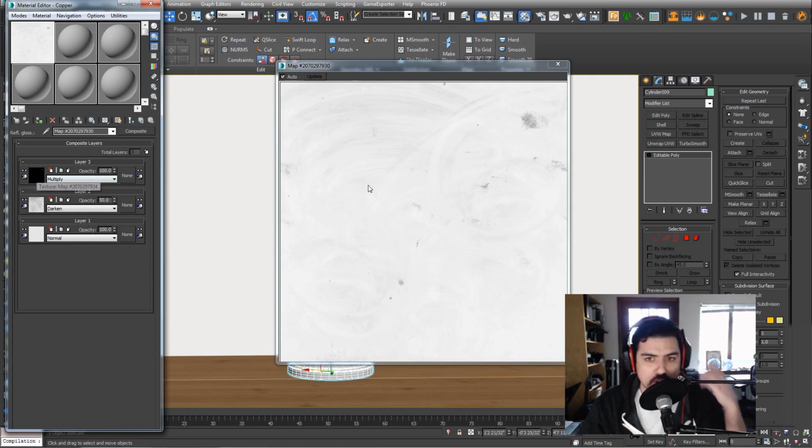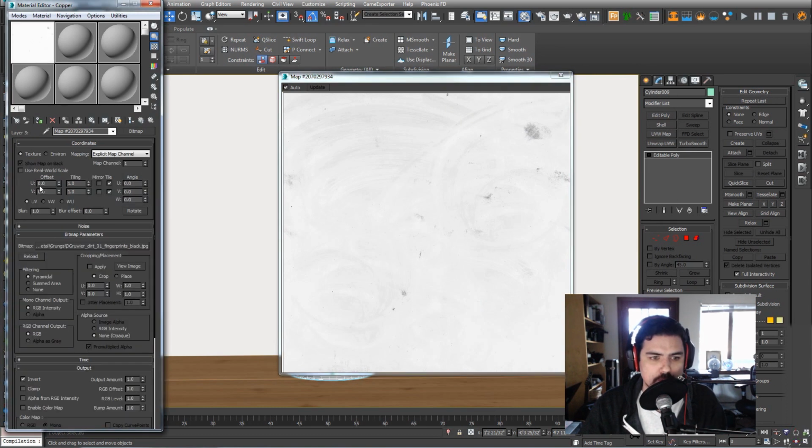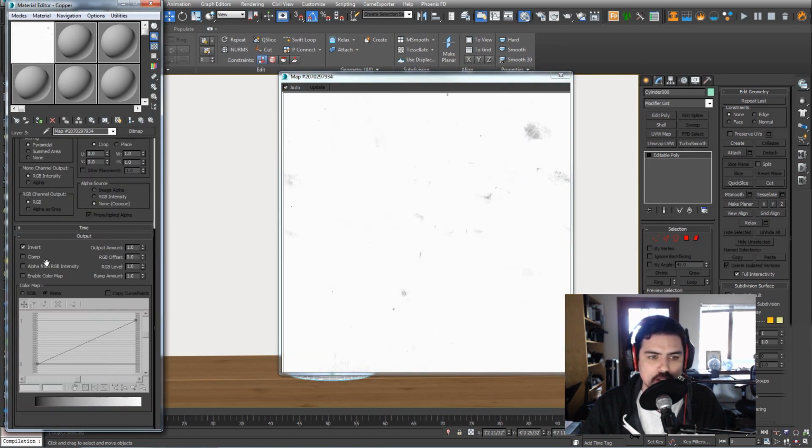Let's say I want this black to be more black. Now I haven't looked at the effects of it, but let's just say it's not black enough. Go back into texture map, go back down into output, and we're going to turn on enable color map. We don't see anything yet because this curve hasn't changed. Now we can do a couple things.